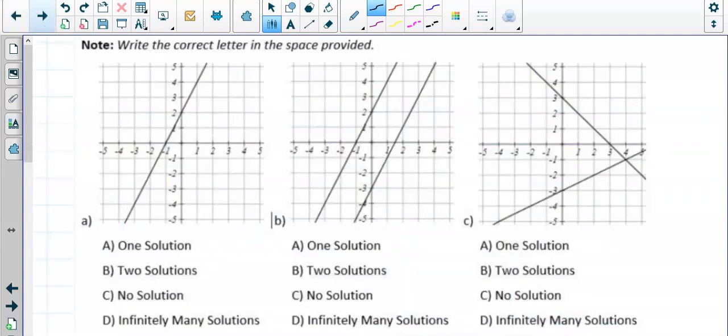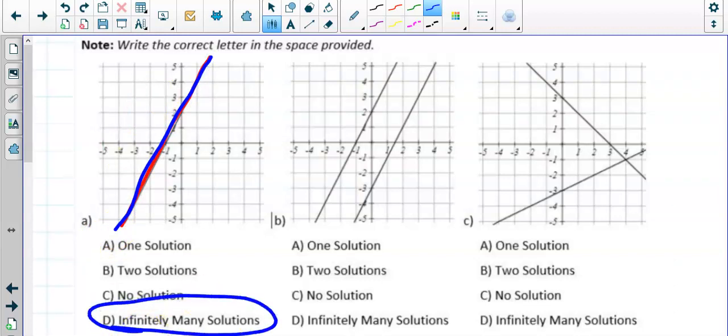It's many solutions. The reason why you only see one line is because both of your equations were graphed on top of each other. They're the same line. So if I had a colored graphing calculator, it would have said red line, and then you would have seen the blue line go right on top of that. And that is an infinite solution because both of them are the same. What works in one has to work in the other. What is B, though? What kind of lines are those?